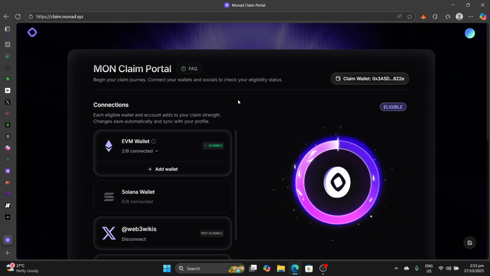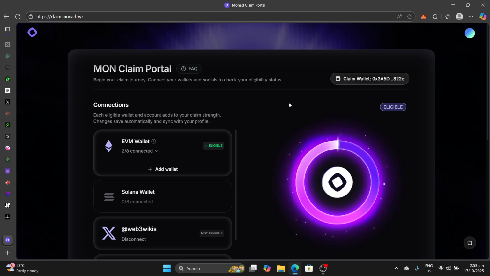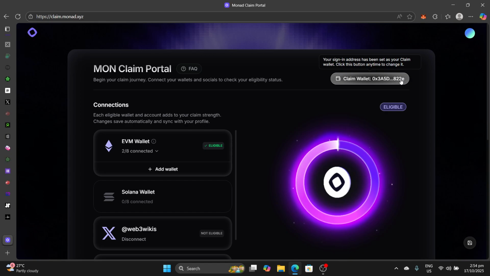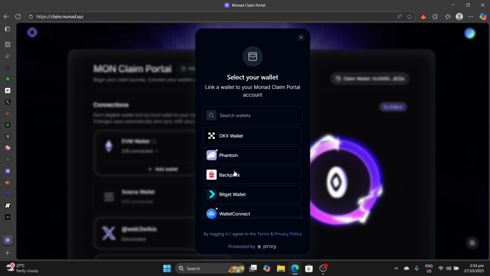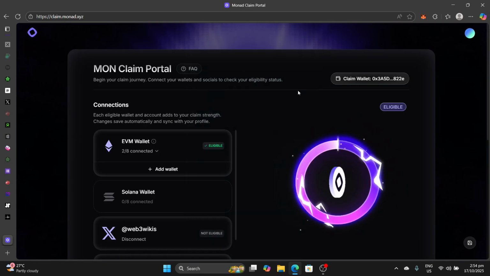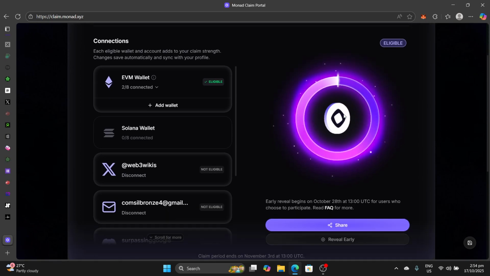Now, some people have issues with connecting their Solana wallet. It's because you cannot connect it here. This is the claim wallet. Even if you connect a Solana wallet here, it will end up deriving the EVM wallet embedded into that Solana wallet and populating it here, because this is a claim wallet. After you have connected your claim wallet is when you can add the Solana wallet here. Then you can connect with Phantom here. So ensure once again to connect all wallets, as many wallets as possible.